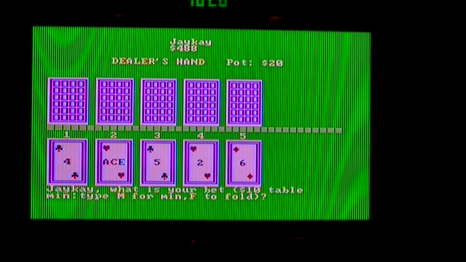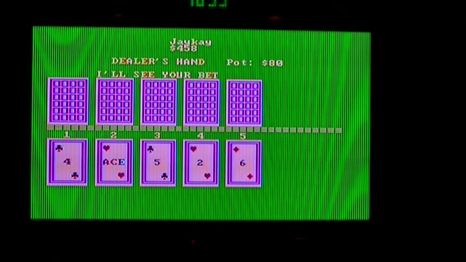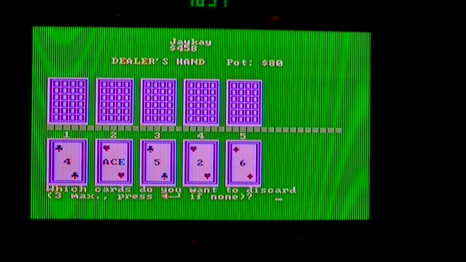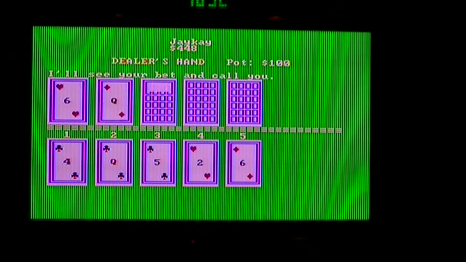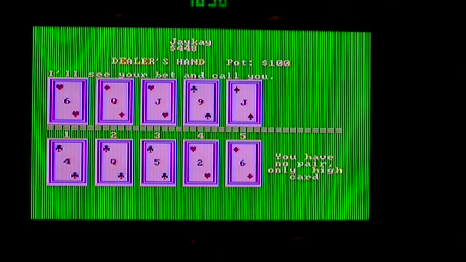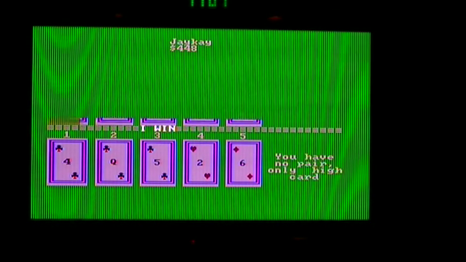We'll say $30, input number lock on, $30. And we have 4, 5, 6, so we'll get rid of number 2. Nope, didn't help nothing. We'll hit minimum again for that because it doesn't matter. And that was the end of that. And it calculates who has the better hand. Obviously he had a pair of jacks.